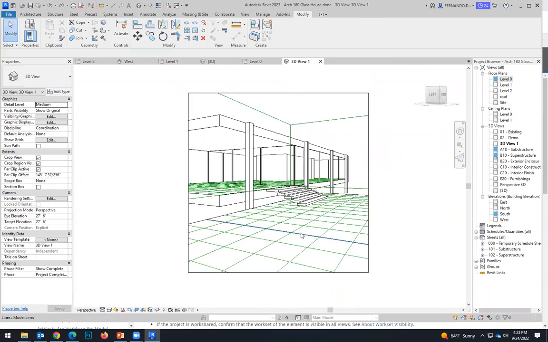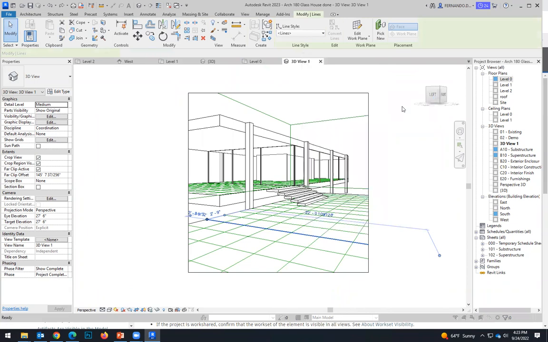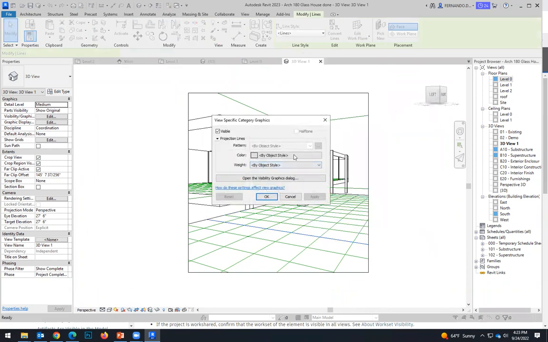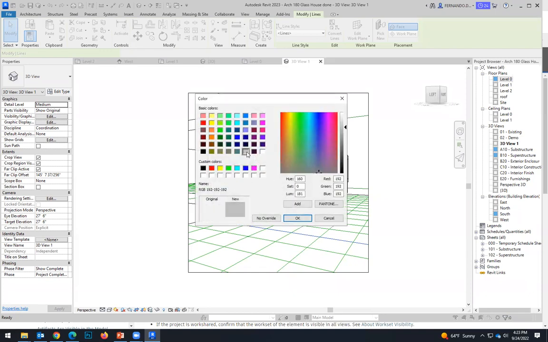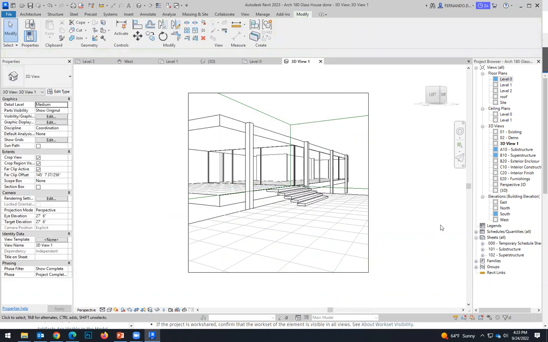Well, sorry. It's override, not hide, override graphics in view, category. And I want gray, one. There you go.